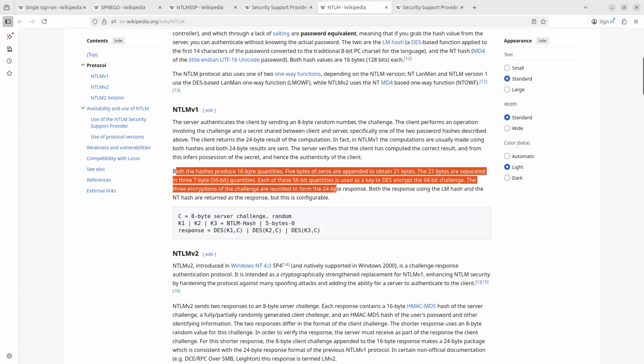Is a key used to DES encrypt the 64-bit challenge. The 3 encryptions of the challenge are reunited to form the 24-byte response. The LM hash and the NT hash are returned as the response, but this is configurable.